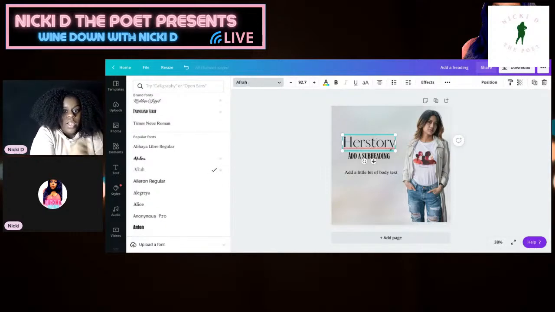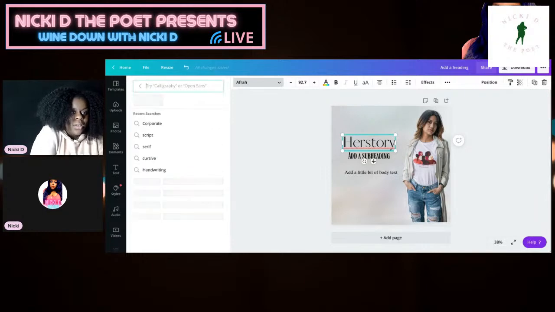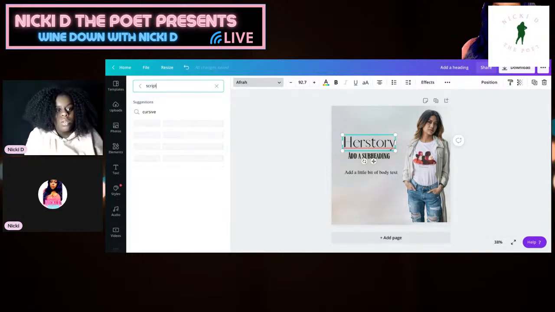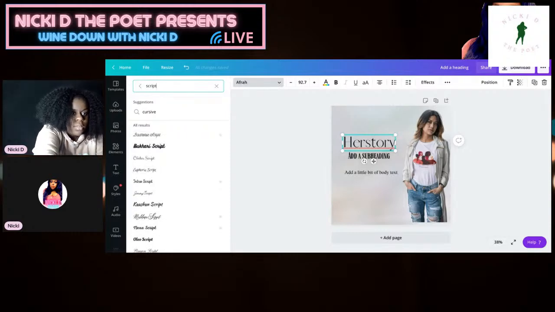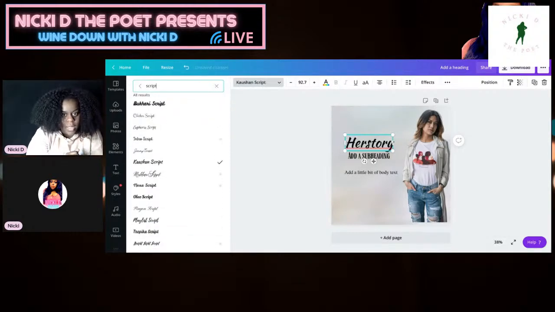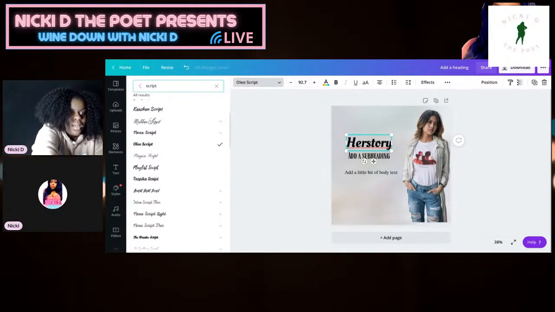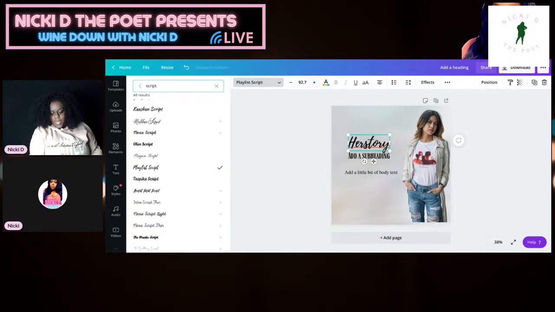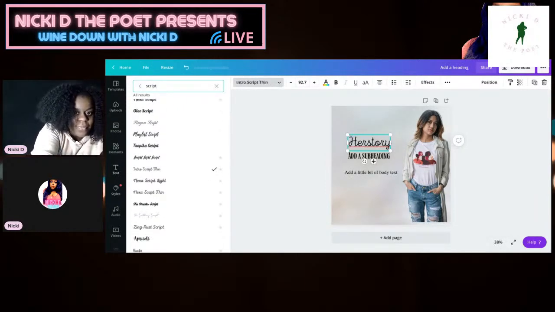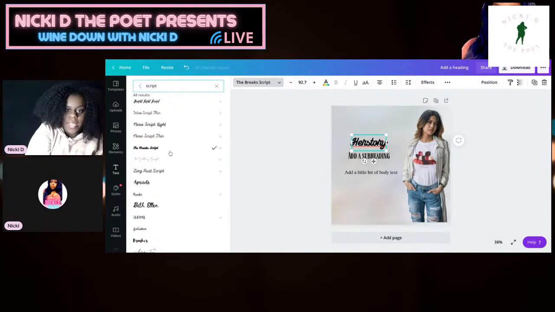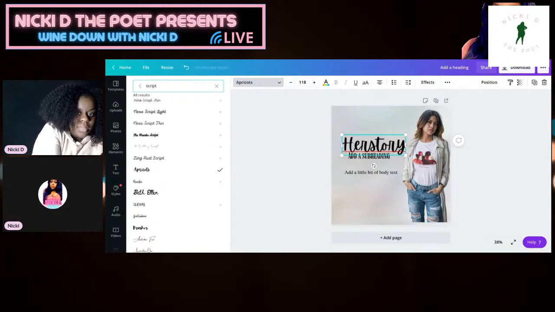So we're just going to try out a couple and see which ones we like. See if it's meshing with my vibe today or not. I just want it to be really fancy. And it's okay if you have to play with a few of them to get it the way you like. Apricots. Okay, yeah, Apricots is always a go for me.